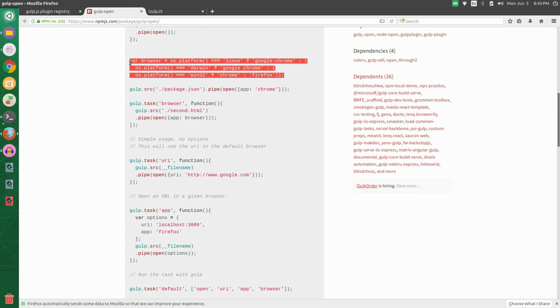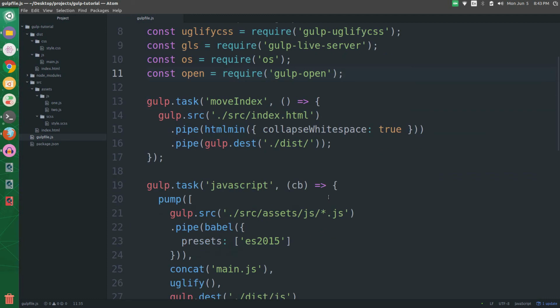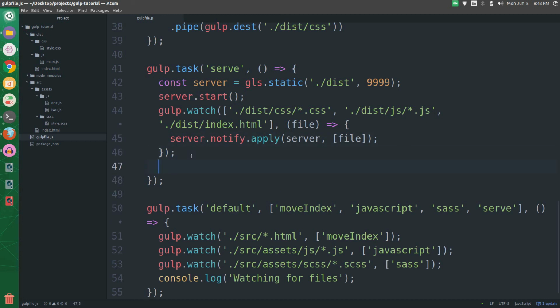First, I'm going to grab this browser detection, and then I'm also going to grab this configuration. And then what we'll do is .pipe open and then pass in options. So let's go back down to our serve method, and we'll do this right at the end here after we start the server.